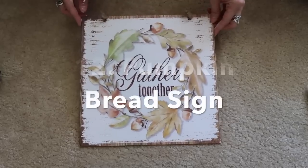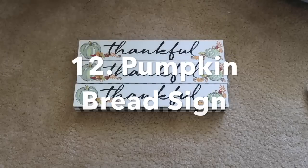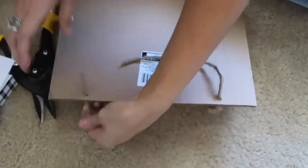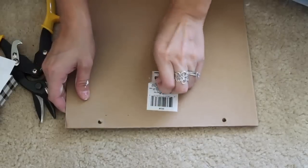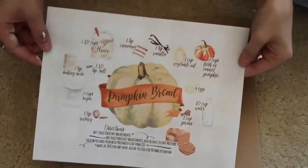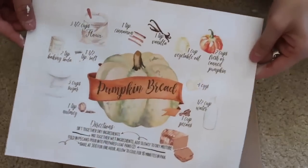Number 12 is this pumpkin bread sign. I did this last fall using a sign from Dollar Tree and some of these cute little signs as well. Just taking the twine off the back, and I'm going to, am I going to turn it around? Am I going to paint it? I honestly, it's funny because like I said, this is almost the first time I'm watching it, so you're kind of getting like a reaction video out of this as well as some fun, simple DIYs that I did.